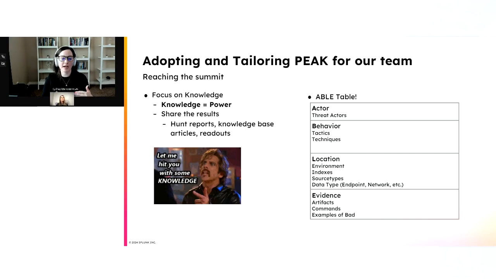If you're going to take all the effort to learn about a threat, learn what it looks like in our environment, and have all those findings, we really want to make sure we are sharing that out with the appropriate teams. Say your SOC, your incident response, your detection engineering teams. These can all prove valuable for them. The second piece is the ABLE framework. So this is a framework within PEAK, and this is really used when you're scoping out your hunt.